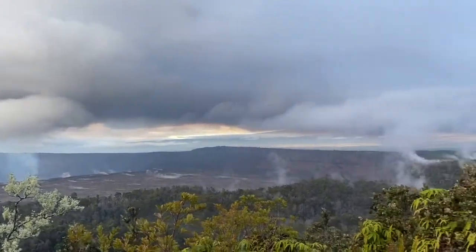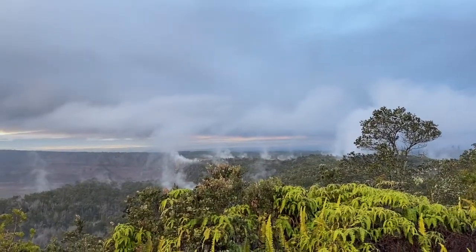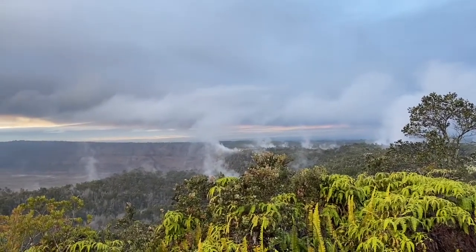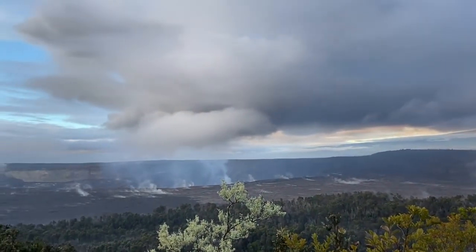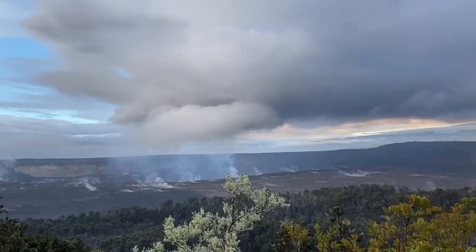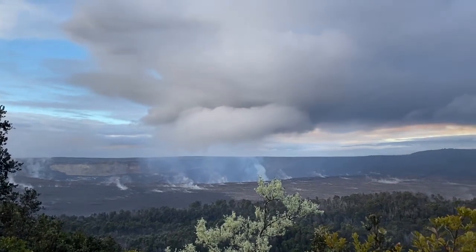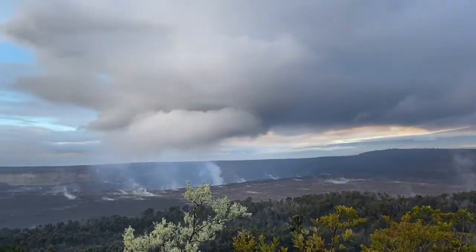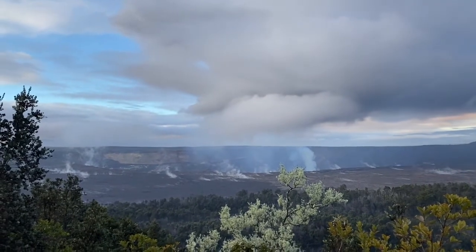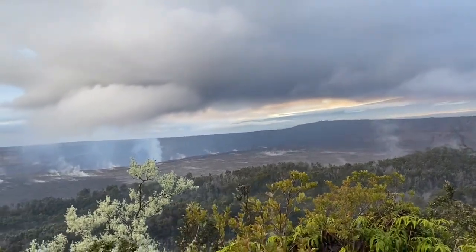All right, here we are near the Volcano House on the caldera rim of the volcano. You can see the steam vents coming off the side there. Geothermally heated water from the volcano. Looking down into the Kilauea crater, and you can actually see the gas kind of a change in color right there. That is the sulfur dioxide coming out of the Halema'uma'u vent, the lava lake that I showed you guys the video of from this morning. So you can see the volcanic gas is coming out, and when the volcano is erupting, it causes volcanic fog called vog, which has caused a little bit of haze out on the western side of the island out there by Kona. But there you go. Beautiful view, just amazing view of the Kilauea volcano, the top of the caldera. Unbelievable. I love this place.